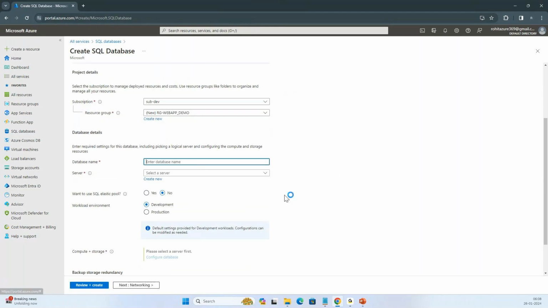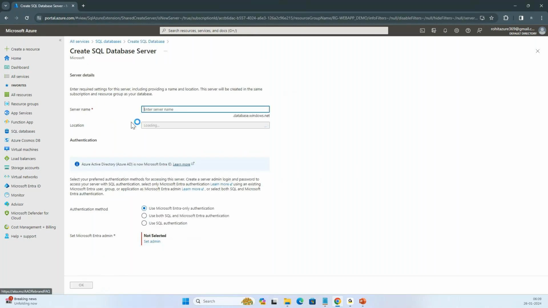Now I'm going to put rk web app sql db demo as the database name, or maybe I can just say rk web app python app, right? Because we are going to deploy the Python app. We don't have a server. Let's create a new server here, and I'm saying rk web app db server. Okay, and I'm going to change the location to India.